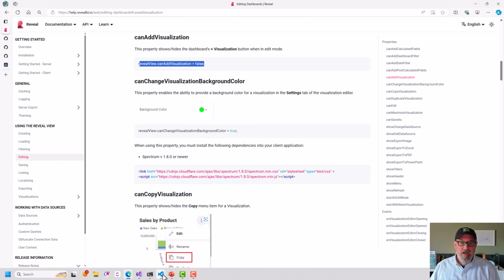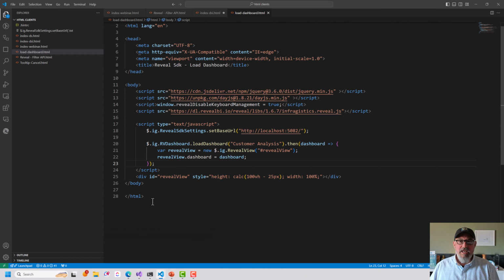So first, let us open up Visual Studio Code. And I've got a few samples here. We're just going to walk through some samples and see how we affect the application. First and foremost, what I want to highlight is how easy it is to get started with Reveal. So again, Reveal is embedded in your app, which means it's not an iframe. So in your application, you're going to have a div. That div has an ID of something, and you're going to reference that like as a native element in React or Angular. Or here, I just have a selector because I'm just going to use plain old JavaScript today.